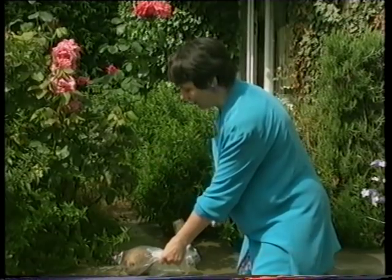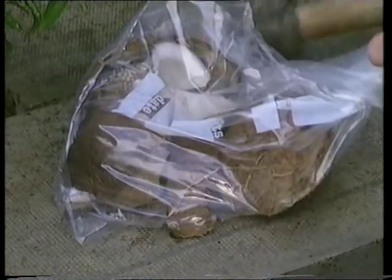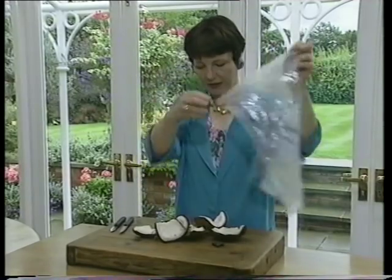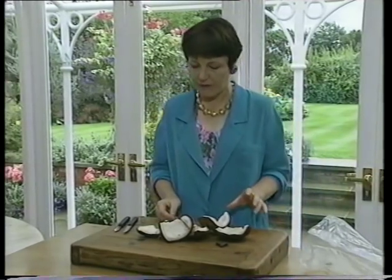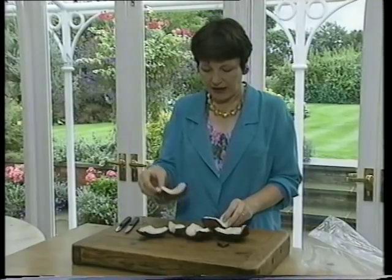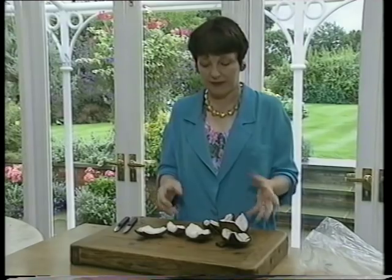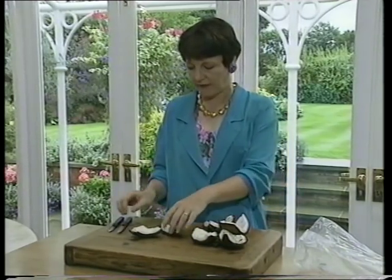Have you got your fingers crossed? There we are, wasn't that difficult, was it? So there we are, 1 cracked coconut. Now we've got to get it away from the shell. And the way to do this, sometimes if the coconut's quite dry, it just comes away automatically. Sometimes if it's a bit moist, it clings.